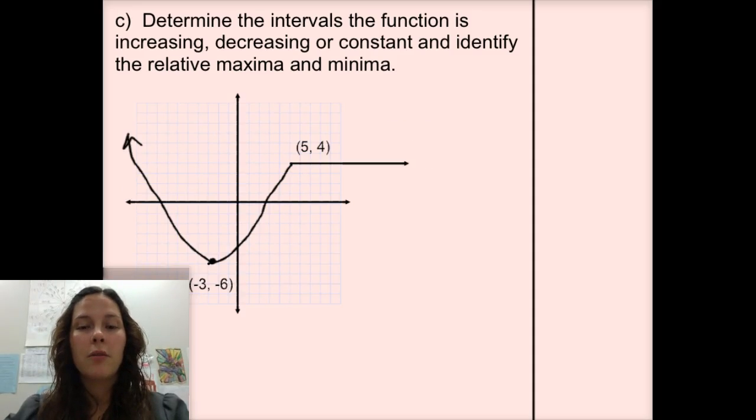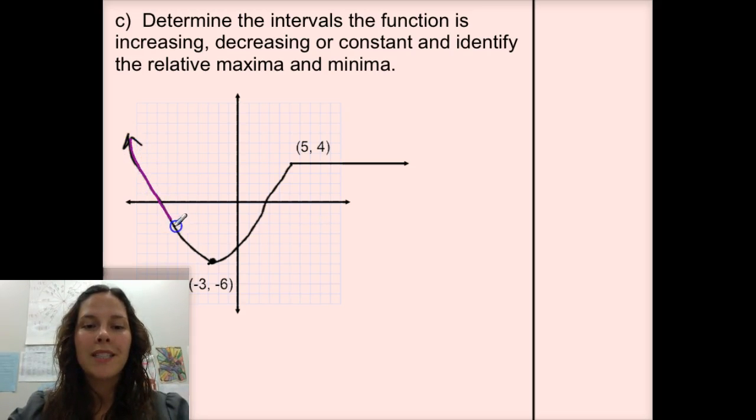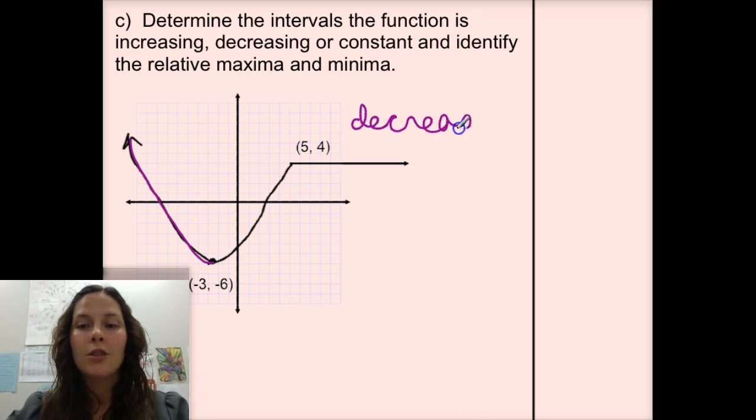All right, so on this one, we'll get to practice with some of our relative maximum and minimum. So tracing our graph from left to right, we're going down from -infinity to the x value of -3. Remember, all of this is in terms of the x. So the y value is irrelevant. The graph is decreasing from the smallest x value possible up to an x value of -3.